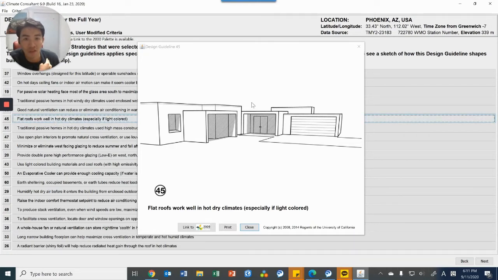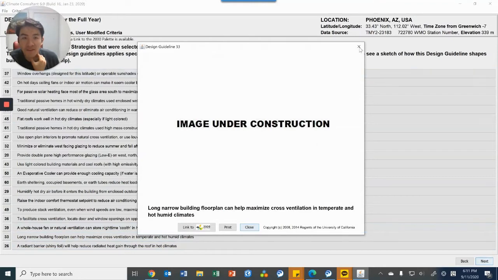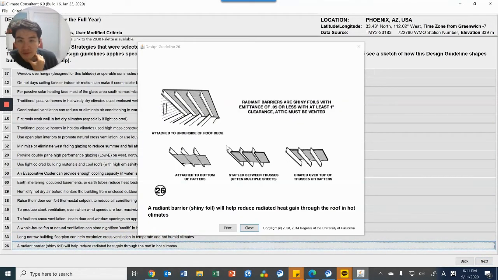Since we are in Phoenix, it is recommending the flat roof. It is also recommending a radiant barrier, which reflects radiant heat from the outside and also from the inside.